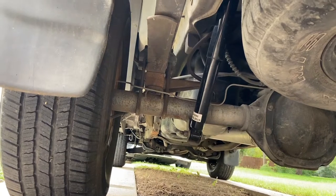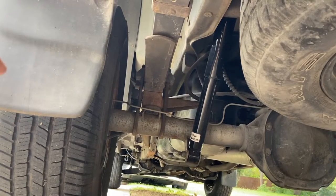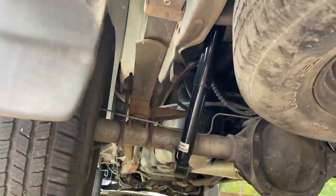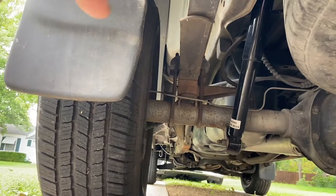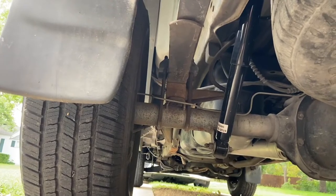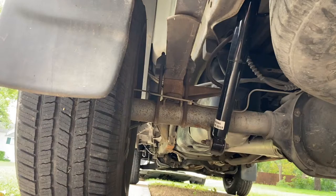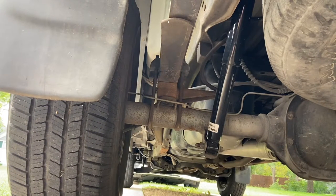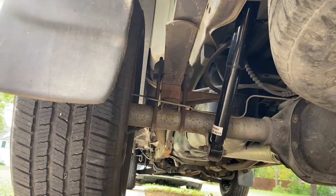you can see how drums are different than shoes, the different parts that you need to change out and adjustments that need to be made that you don't do on the rotors. I wonder why these new vehicles don't come with drums as much anymore, because there's a lot of springs and levers and things like that you need to pay attention to, and adjustments you need to make that you don't need to make on the rotor, the rotor caliper brake pad system.